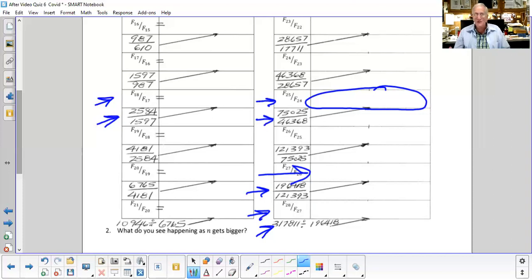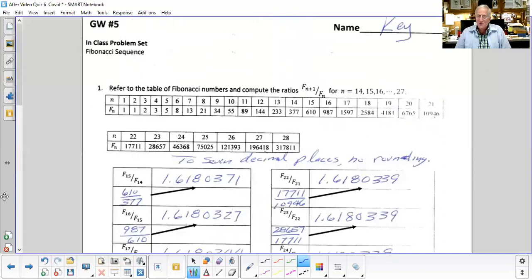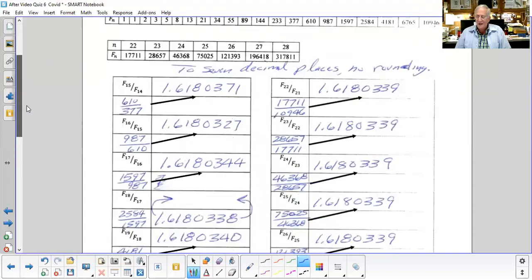Notice it's 1.618, and it keeps on going for 4 more decimal places. And of course, the number continues to go on forever. It never stops, but you can see we're approaching something, right? Now, here's what I'm going to do. I'm going to go to the page that you have here, but I'm going to show you the page with all the answers in it.